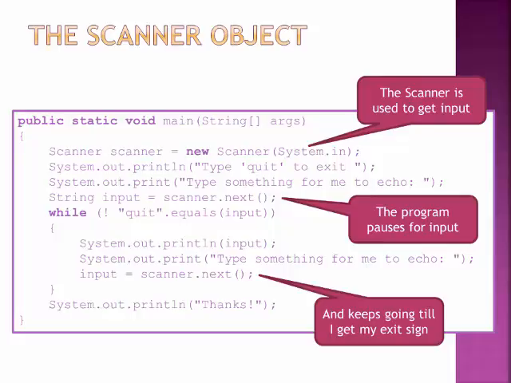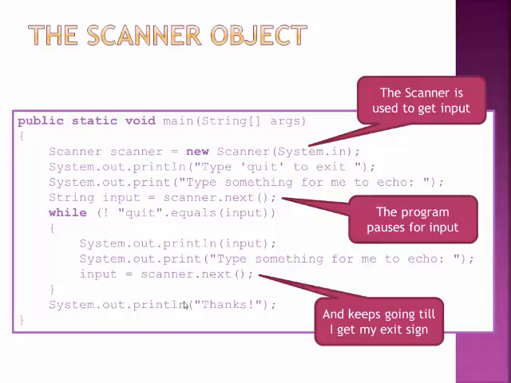So when I want to build a command line application, you're going to have something like this where I build a scanner object, and then I have a prompt, type quit to exit. I can do that anytime. And then I say, type something for me to echo. And the way the scanner object works is I go get the next input that the user types in. And so it basically pauses and waits for the user to type something in and then hit the enter key. And so as long as that value that they typed in is not quit, I'm basically going to spit it back out, type something for them to print again, and then go get the next line. And then at some point I'll be finished and say thanks. That's a little example of the scanner class.